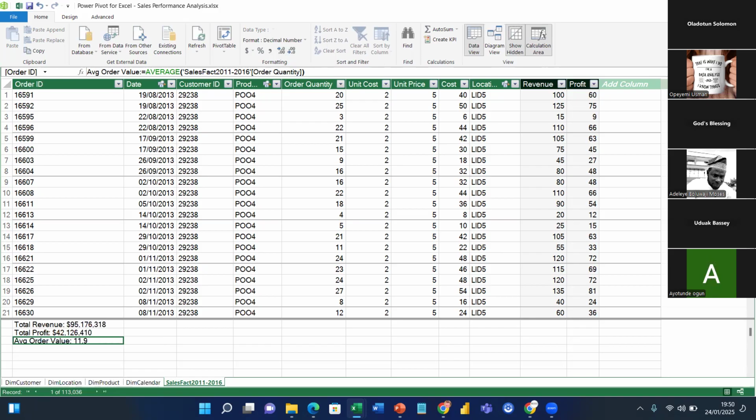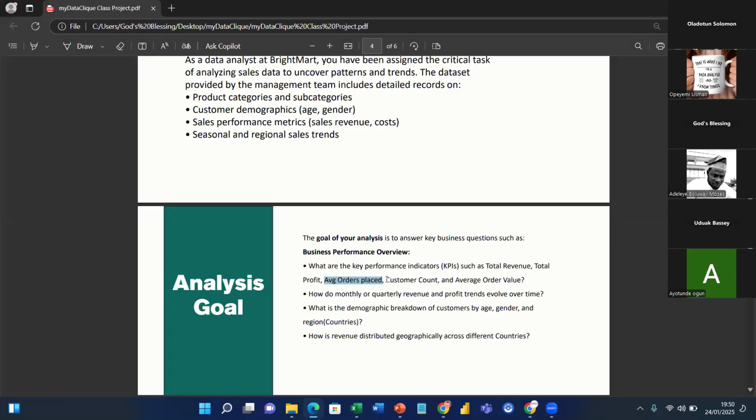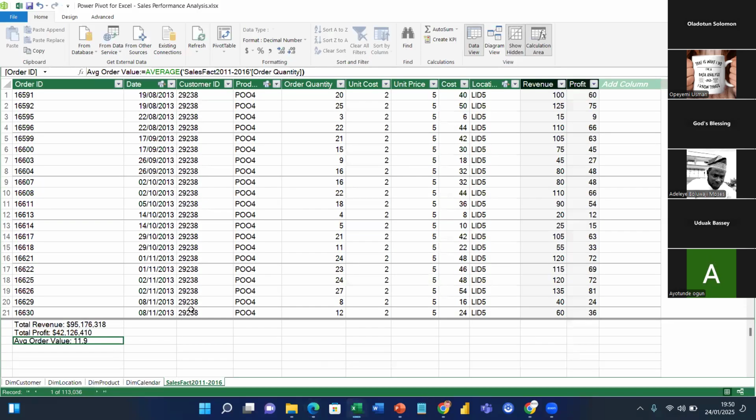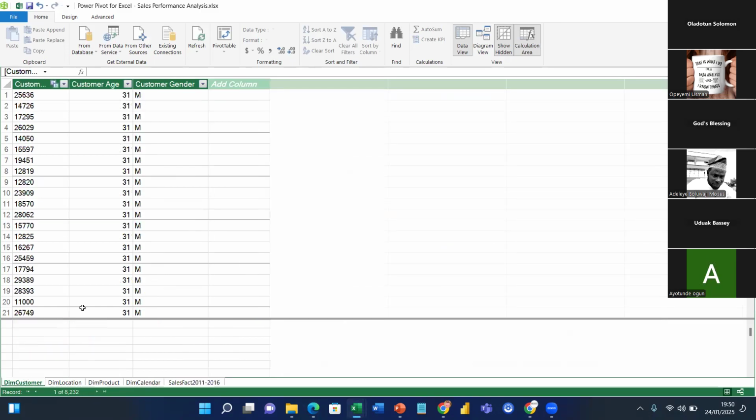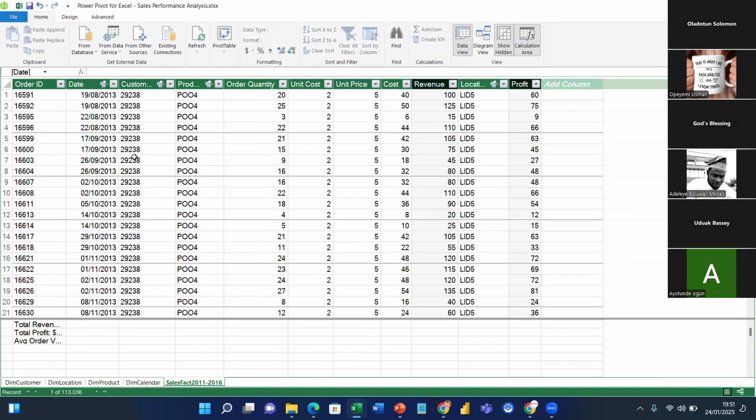Then let's go back. The next thing we have to look for, we're told to find the customer count. They have to know the total number of customers that they have. So I'm going to come back. Now, I'm going to show the difference between distinct count and count. If I'm counting the customers from the dimension table customer, I would use count because we don't have duplicates of customers in that table. But if I'm counting the customer ID to know the number of customers in the sales fact table, I have to use distinct count because this sales fact table contains duplicates. It records the number of times a customer comes to purchase or place an order. So it contains duplicates. So let's see what I mean.